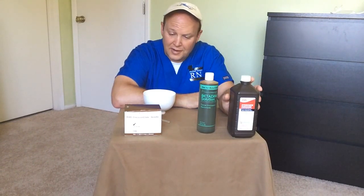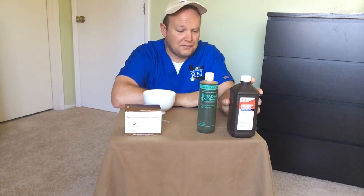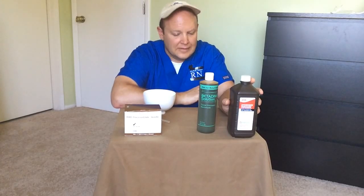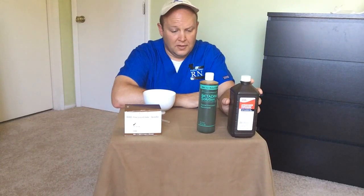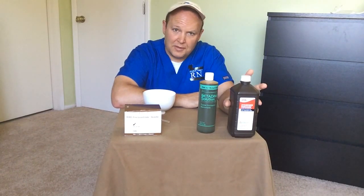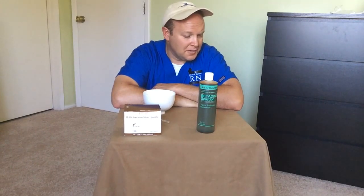Not a product we want to be using in wound care. I know this breaks convention — many of us grew up believing this is what we should apply to wounds. You get that nice frothy bubbling action that feels like it must be effectively killing off bacteria. Studies have proven it is not effective at all, and long-term use can be harmful. Remove this from your cabinet entirely. It really has no application; we don't use it in hospitals. It can remove stains from clothing, but for management of wounds, you do not want to be using it.